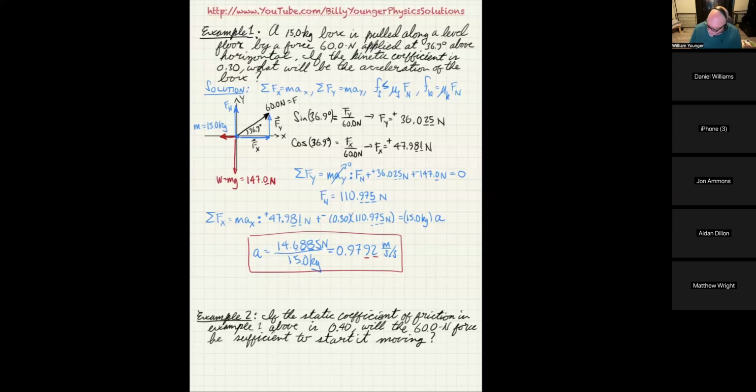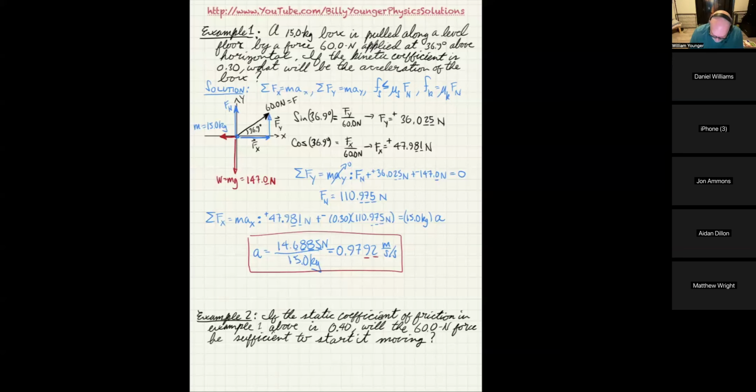All right. So one of the big things that might make this a little confusing for students in general is this equation. I just want to remind you, all it's really saying is that the static friction force will be basically whatever it needs to be up to some maximum value. So if you supply a force that's bigger than that maximum value, then it has to give up. But if you apply any force smaller than or equal to that maximum value, which is mu static times the normal force, then that's what the static friction force is going to be. Okay, so that's why it's written as less than or equal to.